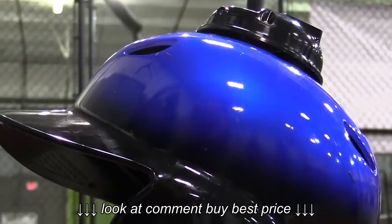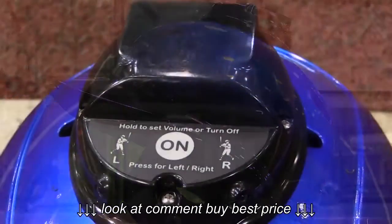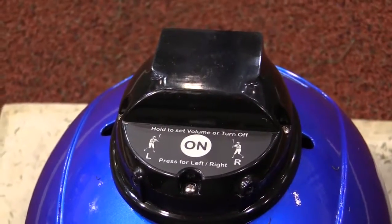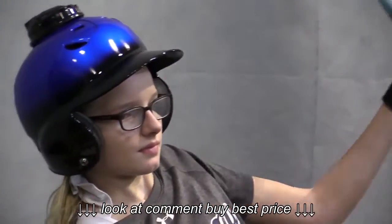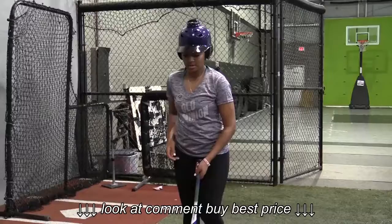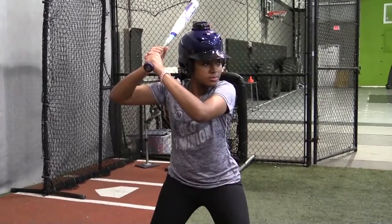Introducing the Two Head Positions Batting Helmet. This helmet uses biofeedback to actually teach the two head positions during the swing process. Batters will audibly learn if their head is incorrectly positioned during their stance and swing. The helmet can be set and used for either beginner level or advanced level batters, and the sounds will differ depending on what level the helmet is set for.